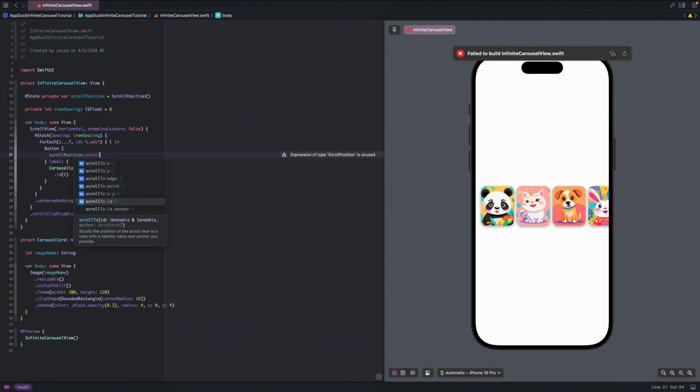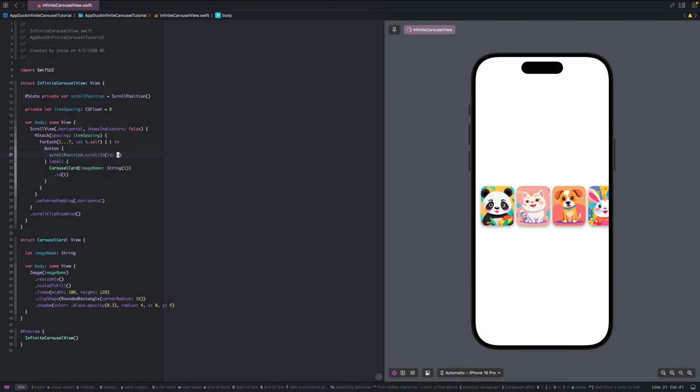We can see the scroll position provides us a lot of methods to use. We can scroll to X, to Y, to both X and Y, to point, or to ID of each item in our list. So I will show you by using the ID.